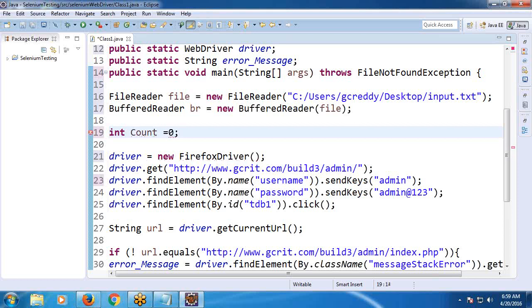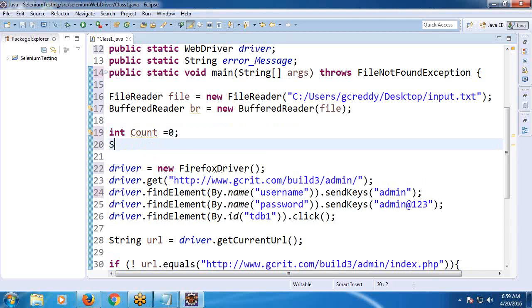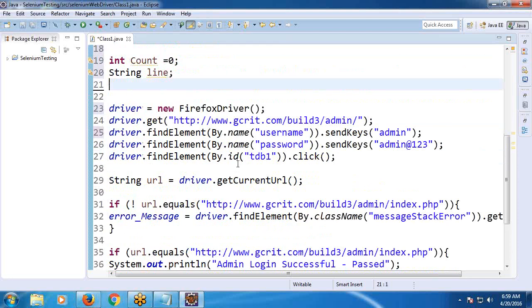Next, a string variable, string line. Next, write the loop structure.